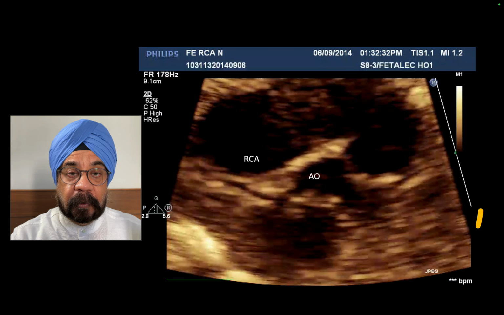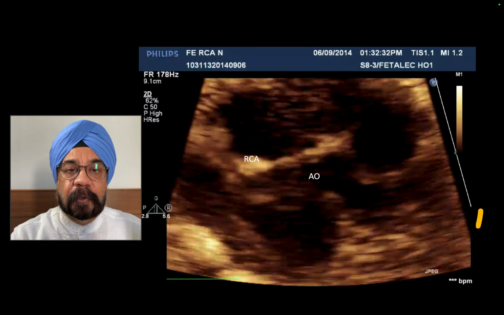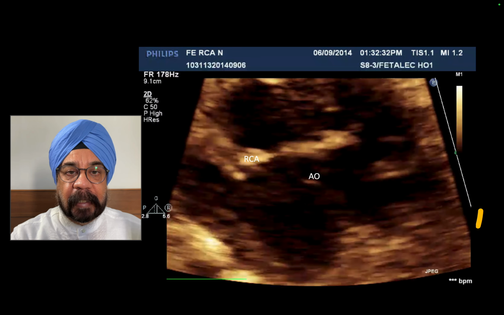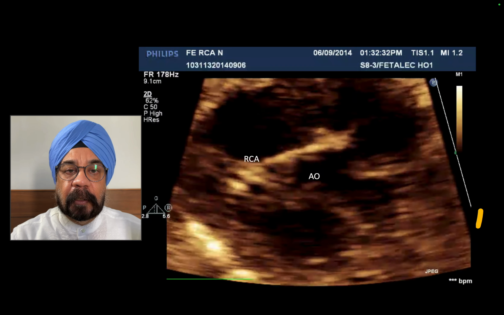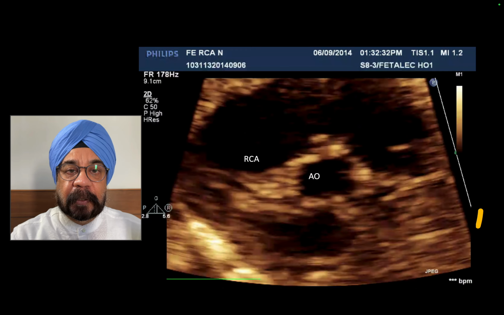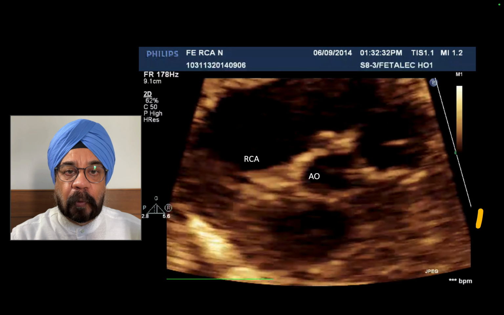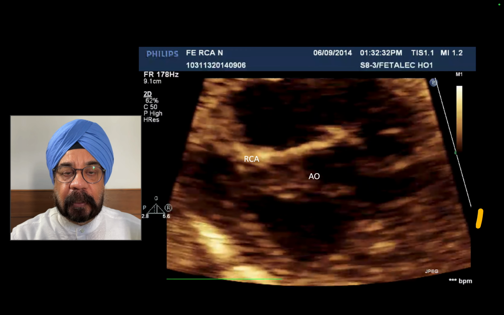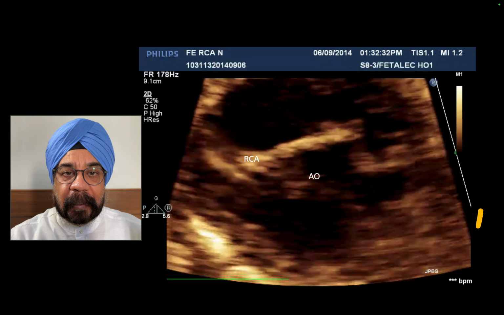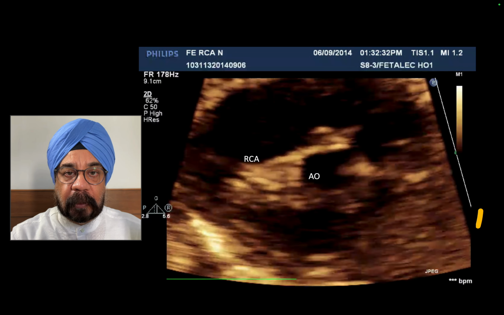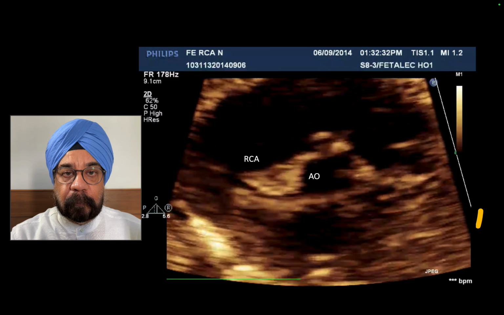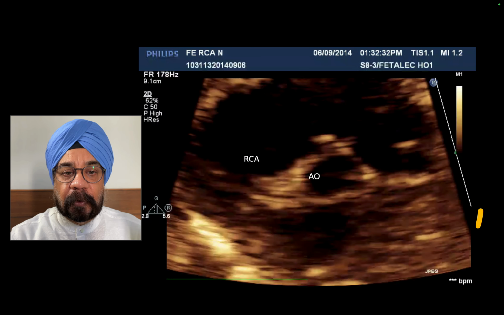Can I see the coronary artery in the fetus? Of course I can. Remember, the size of the fetus at 20 weeks is about the size of an almond, and seeing a coronary artery is a bit of a challenge, but if you zoom in you can see it. But remember, if you see a coronary artery and coronary artery flow in the fetus, that actually indicates the coronary arteries are dilated. Normal coronary arteries are not possible to be seen on the fetal echo.